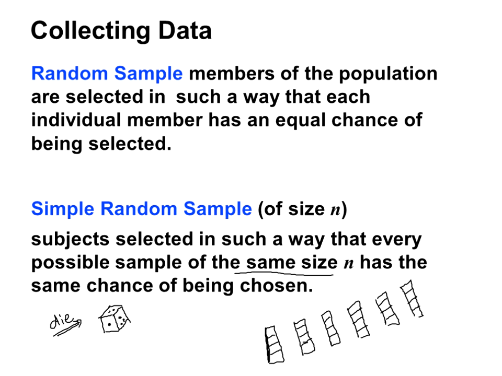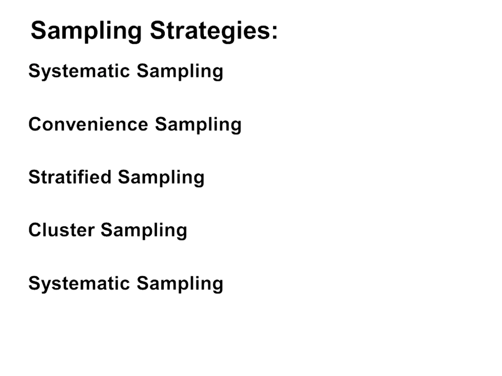Okay, now of course, we would love to have a random sample. Not always possible, but that is what will hopefully give us a sample that's representative of the population. There are other sampling methods or other sampling strategies. Now I just noticed that I put systematic sampling here twice. I didn't mean to do that. It should only be there once. So sampling strategies, these are other strategies that are used, but they're not random samples.